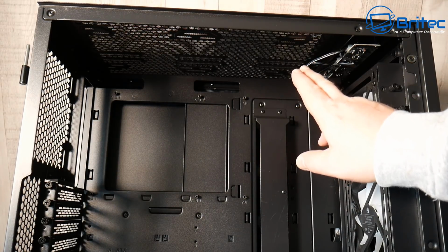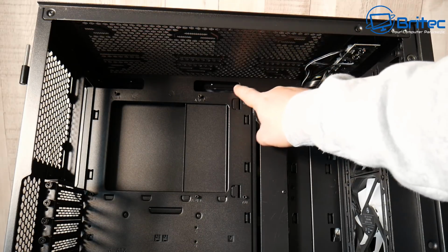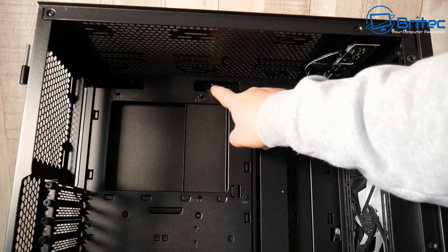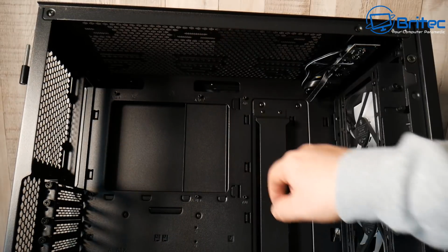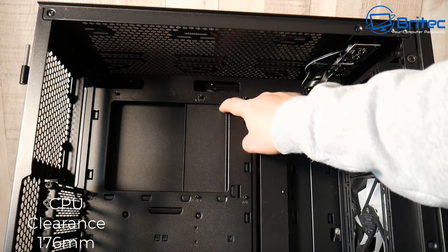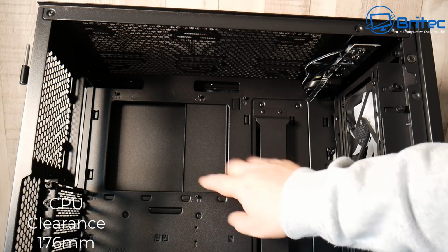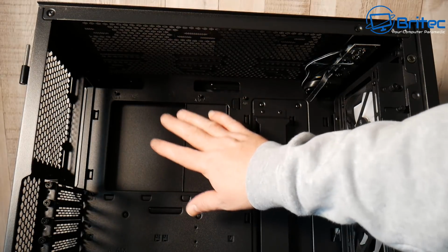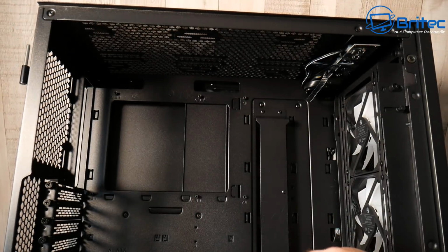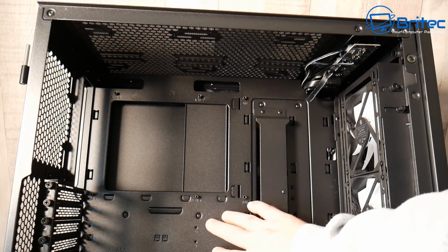You can see up the top right we've got their front button assembly there all open. Up the top you can also mount a 240mm rad. You've got these lovely cutouts here for your cable management, nice big holes to run all your cables. Again, CPU clearance here will be 176mm maximum. That's in case you want to put a big cooler in here, so you can use big coolers inside this case. And also you can see blacked out inside here.